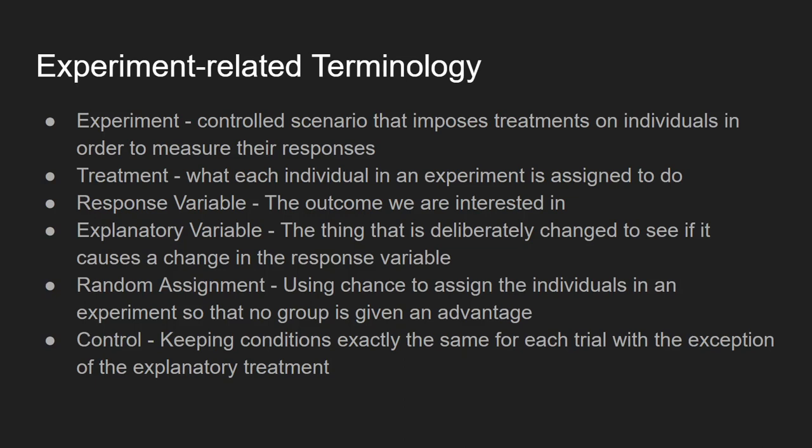All right. So in our experiment, we're imposing treatments on individuals to measure their responses. The treatments are what each individual in an experiment is assigned to do. So whoever is participating has to be assigned some sort of treatment. And that can be as simple as you don't get the thing that we're testing, or you do get the thing that we're testing. Or it could be something a little bit more specific than that, and we'll talk about that later.